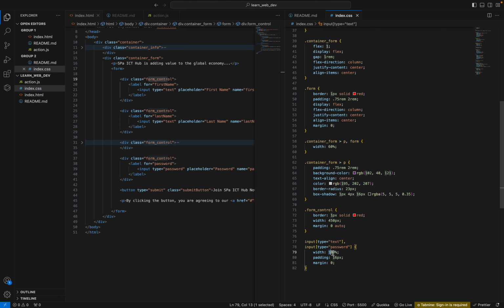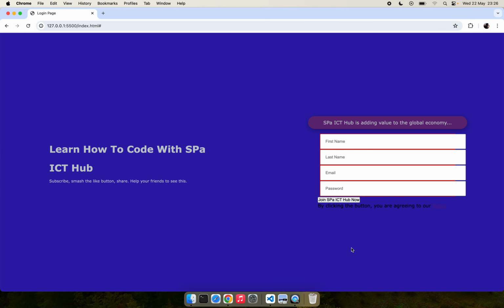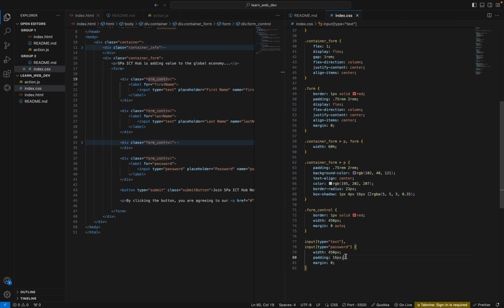Let's go with 450 pixel. So it should take the same size as the parent. Oh, what is going on here? This is form. Parent. Form. Okay, let me say position relative.